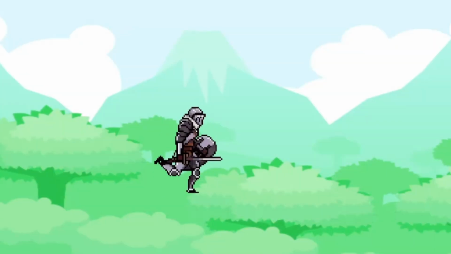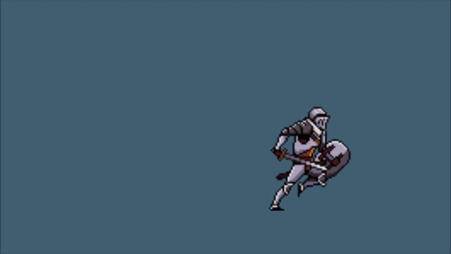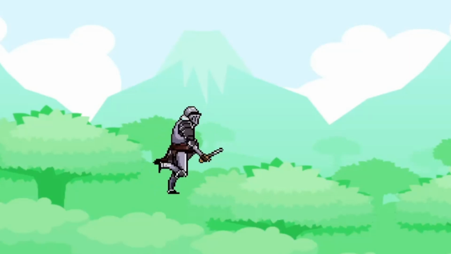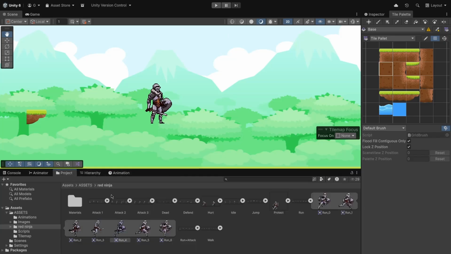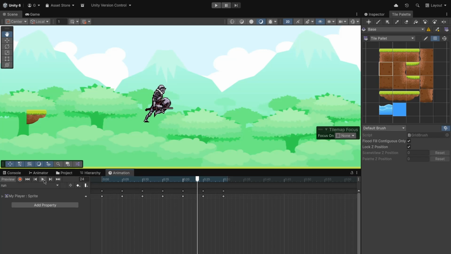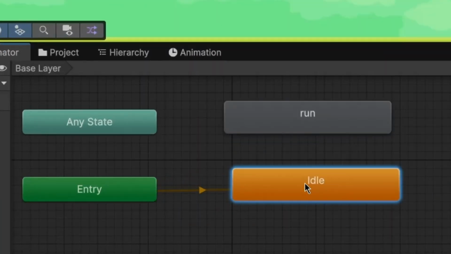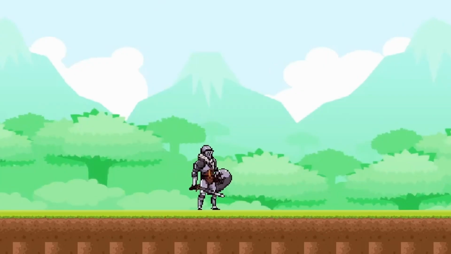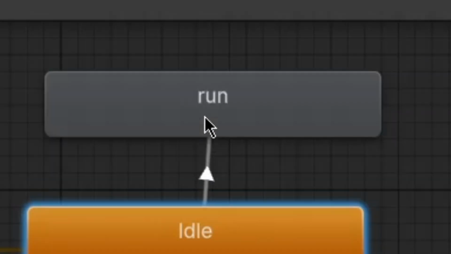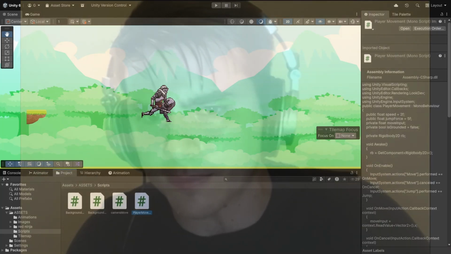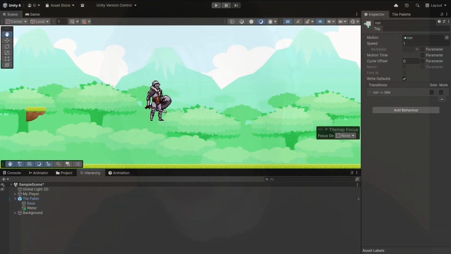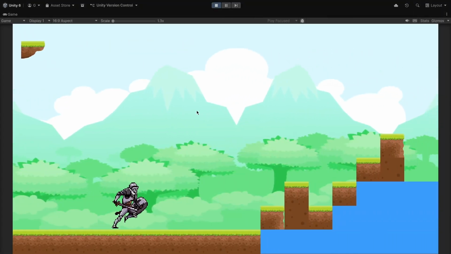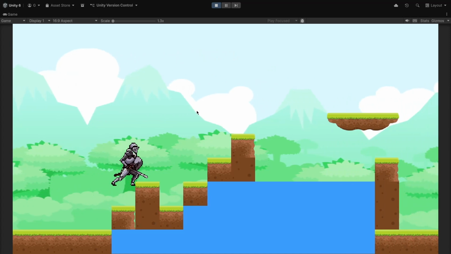It's time to give the player animations. For 2D animation, we use sequence of image frames that play one after another to create the illusion of movement. Even though it seems easy, it was much harder to implement in Unity game. I want to add an idle animation for when the player enters the scene or is standing still. When the player starts moving, the animation should change from idle to running animation. Now my player has idle animation, run animation, and jump animation.